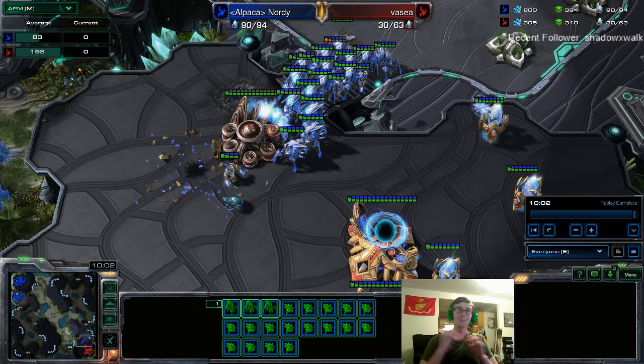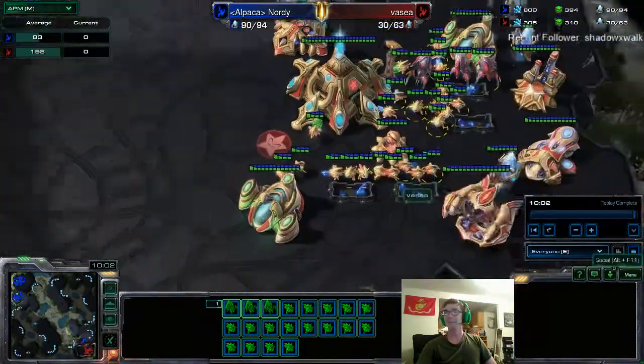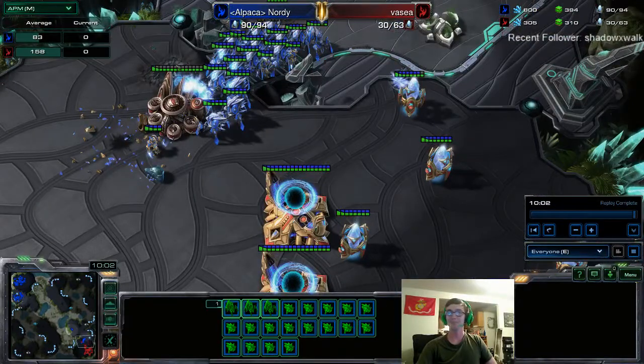We can put a check mark in the box for the straight to air toss build. Well, it's not really an all-in build, just the straight to air toss build. You can put a check mark in that box. I showed you guys how to beat it right here. So that's pretty nice.